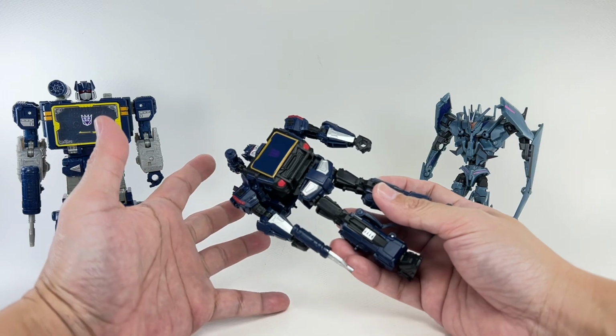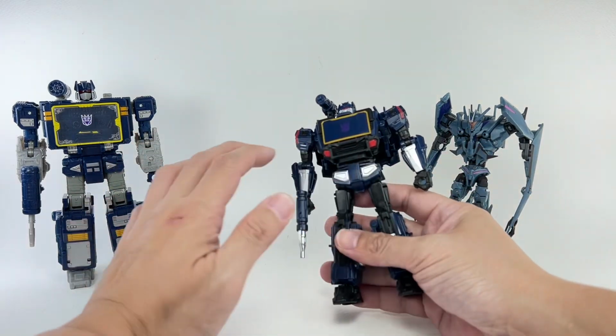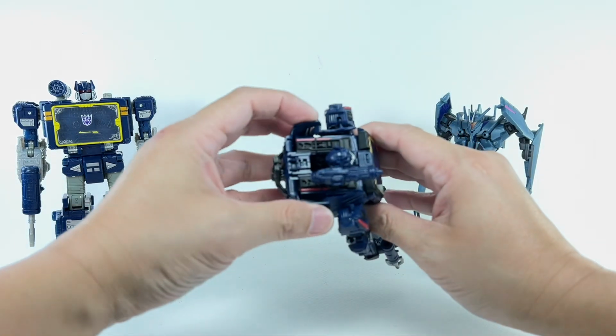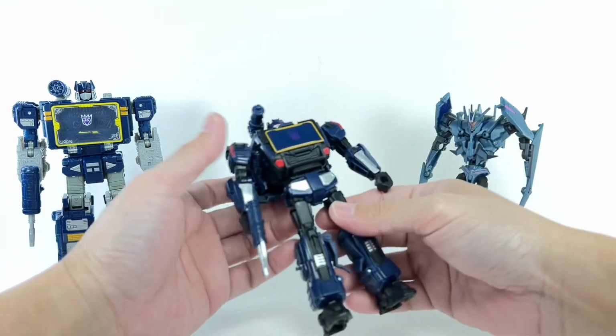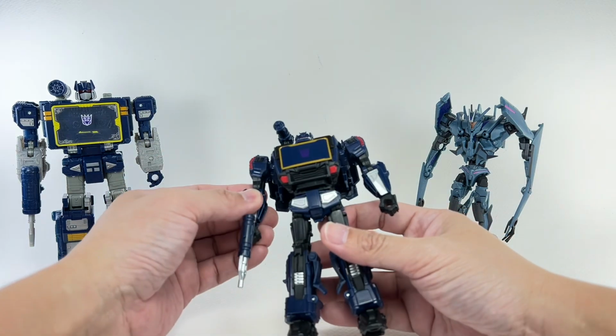It actually looks so premium if you don't touch it. I love the paint apps, the silver highlights, the yellow, the gloss and all. But then when you look at it up close, you try and hold it, out comes the softness, lightness, just the cheapness of how the plastic feels.